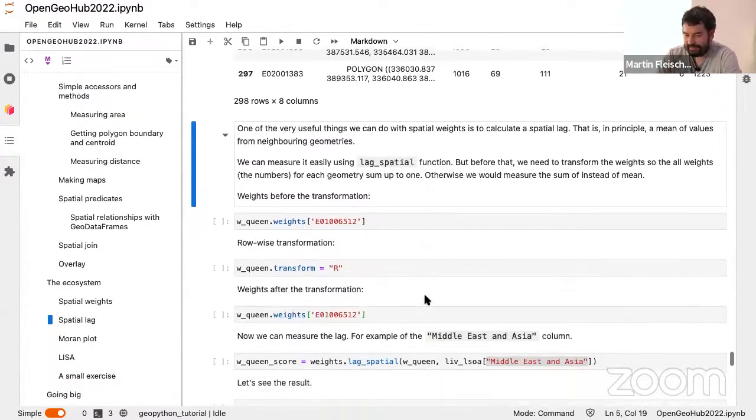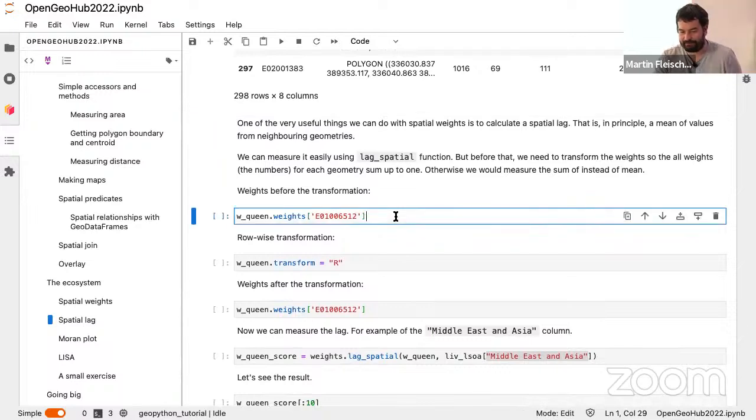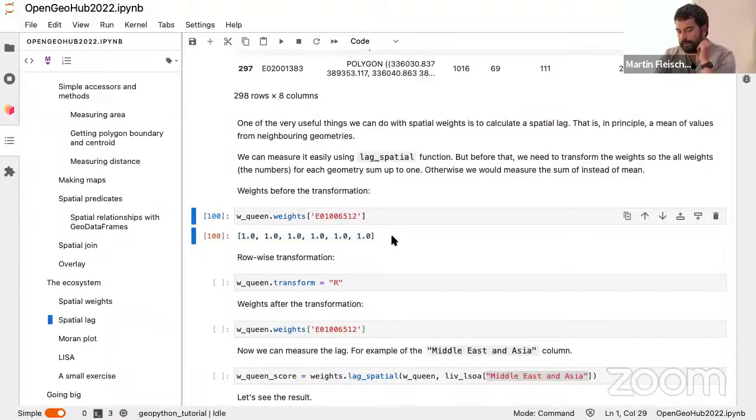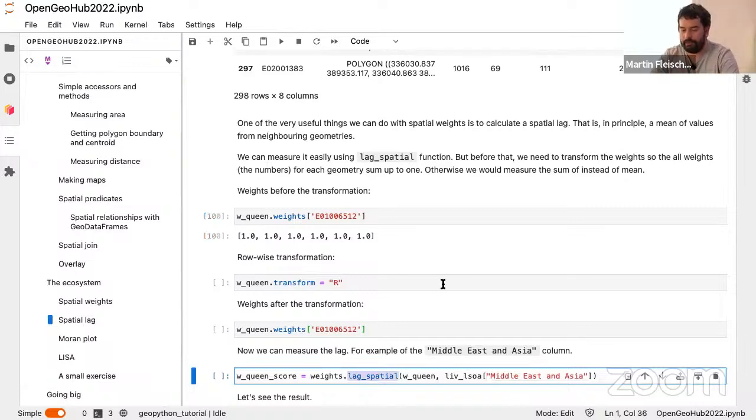And since the computation itself is weighted, we need to turn the values of weights from 1 into a row-wise standardized form, because right now, if we use the lag spatial method on weights which are all ones, it wouldn't be a mean, but it would be a sum.